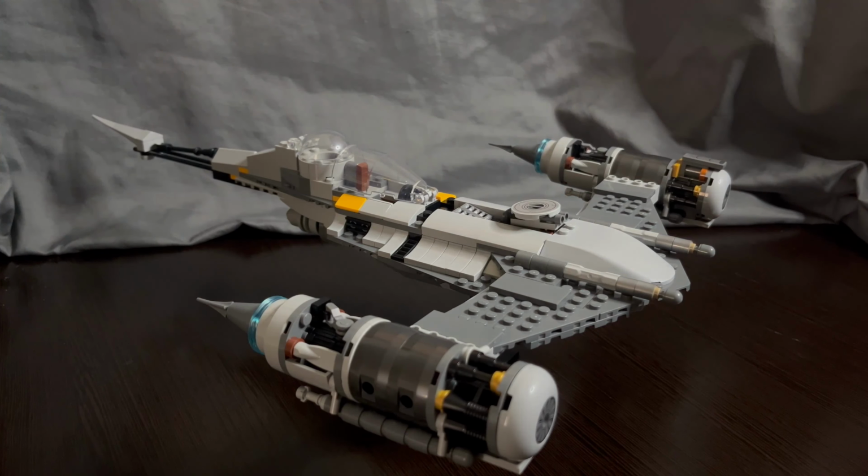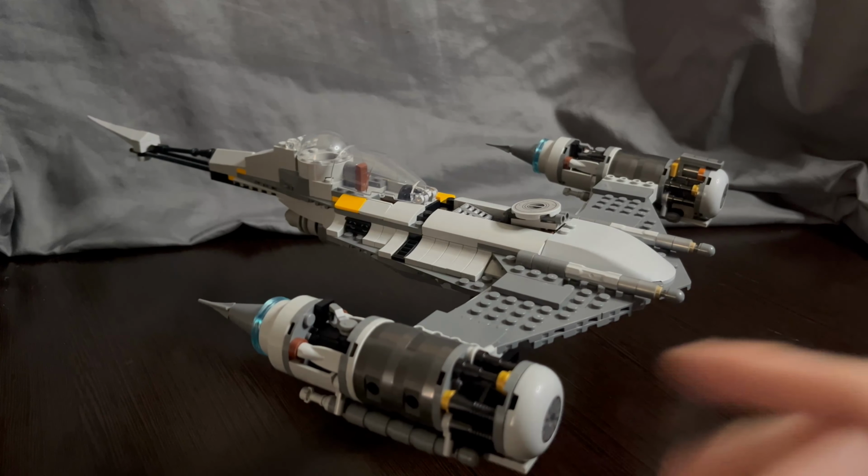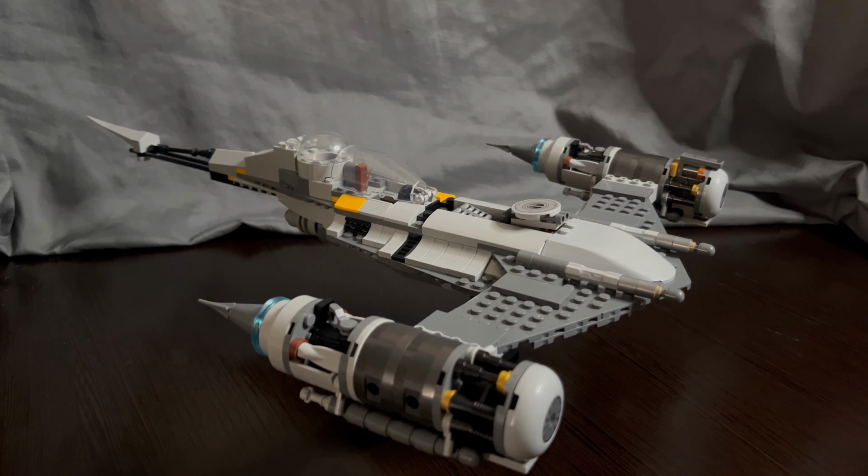Anyway. So yeah, build experience is pretty solid. Actually, nothing to complain about. I just thought it would take longer. And it just reminds you, also, these engines have some wonderful megaphone pieces for detailing. Megaphone blasters have always been one of the old staples for older Star Wars sets. So this set just really does pay homage to that 1999 build set. Not just the N-1 Starfighter from Phantom Menace, but just the old mindset of Lego, which I really enjoy.